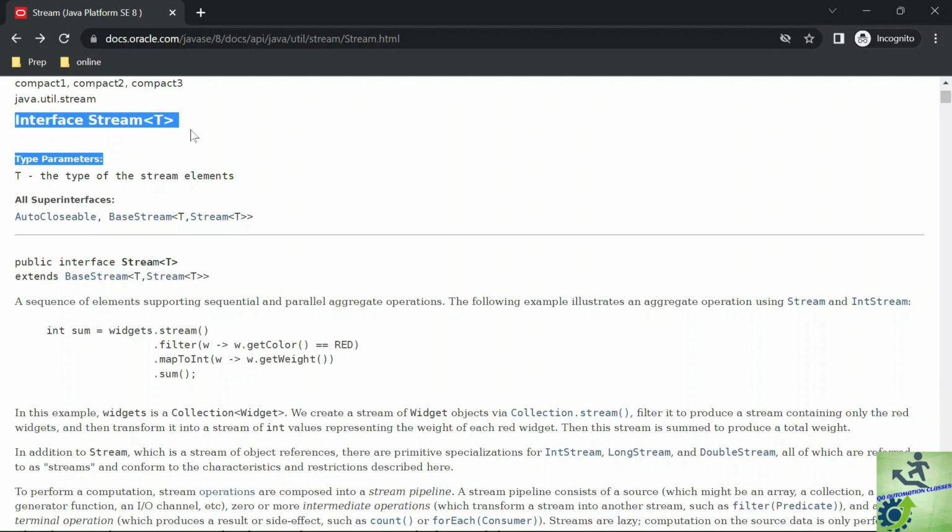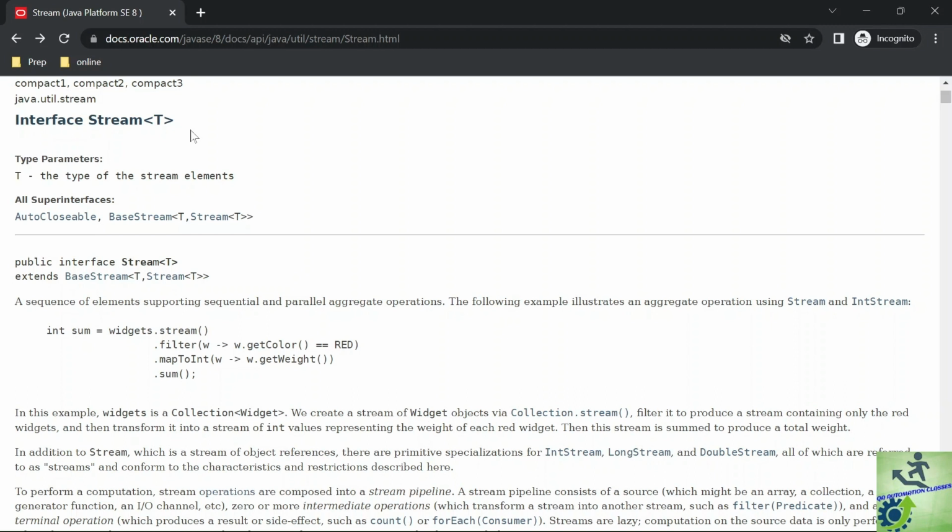java.util.stream, the interface Stream. So let's understand the properties of streams. As we know, it allows the functional style of development or operation on a group of elements called a collection. To store a group of objects, we use the collection, everyone knows that, right? And then after storing the objects into the collection, we have to process them. How are we going to process them? We are going to use streams there, right?